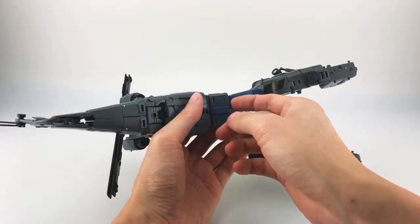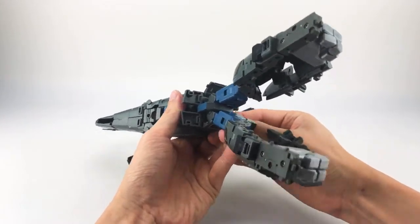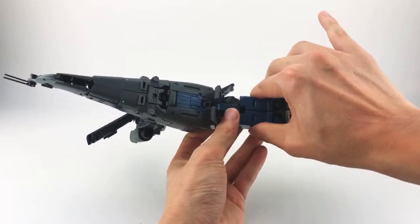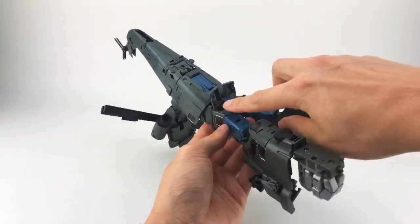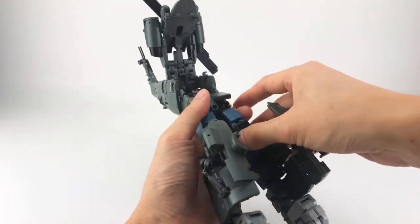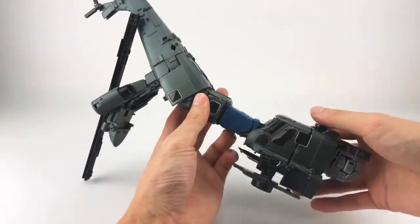Quick thing to note, you want to open these front and back tabs, not flaps, on the hips. The reason why is twofold. You want to see the mechanism that they use to get the legs together and then get them a little bit wider for robot mode, but also because these will sit on the outside of the flaps in robot mode and not for the other modes. You can see these tabs sit outside as opposed to actually tabbing in here.